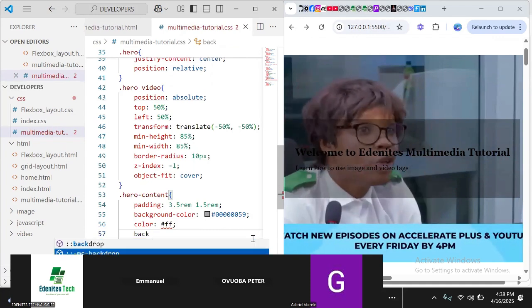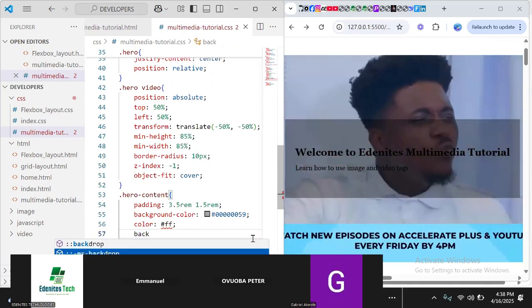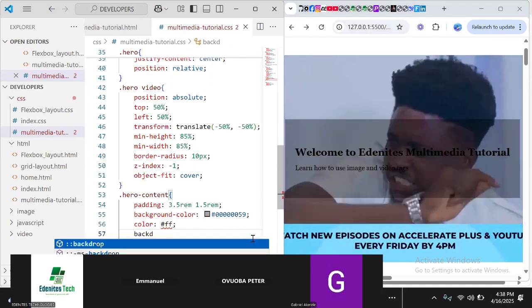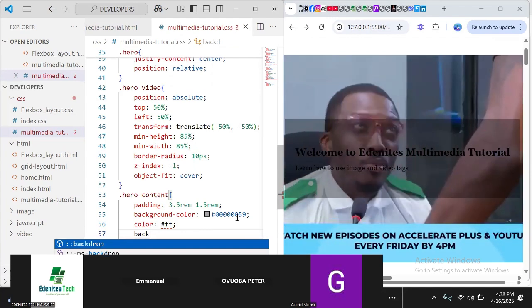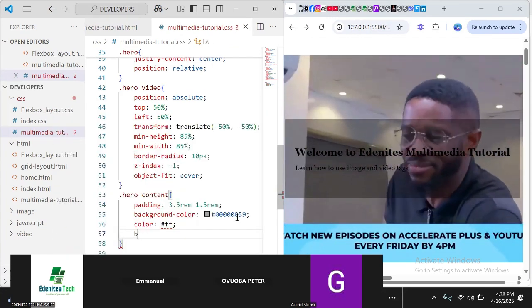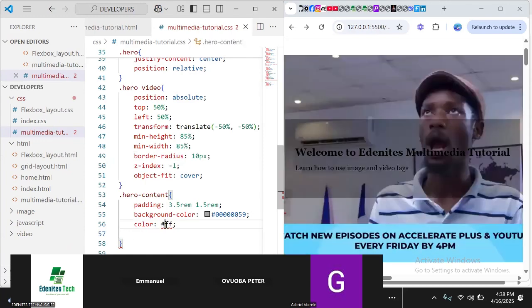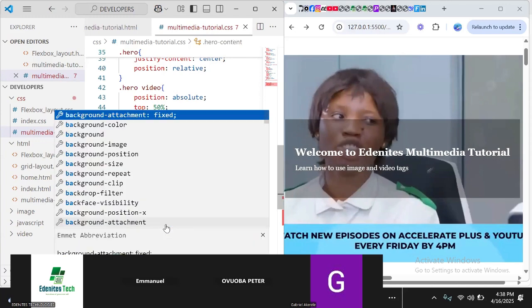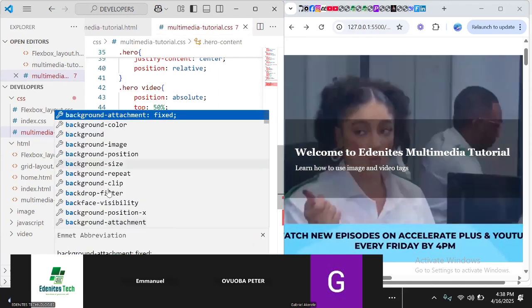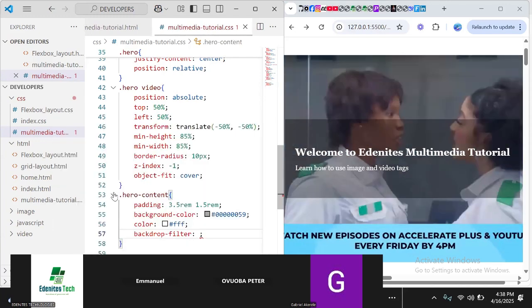Backdrop filter. I kind of didn't get this right. The color should be white, and I didn't complete it. All right. So backdrop filter effect.